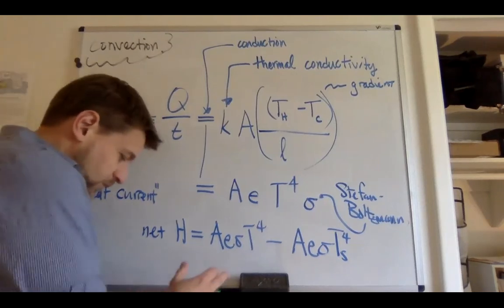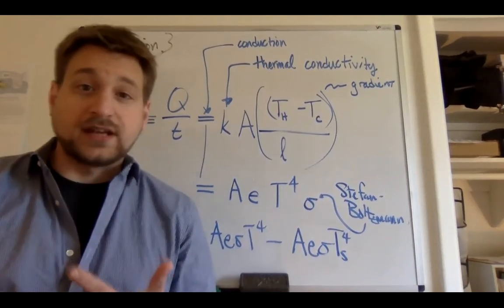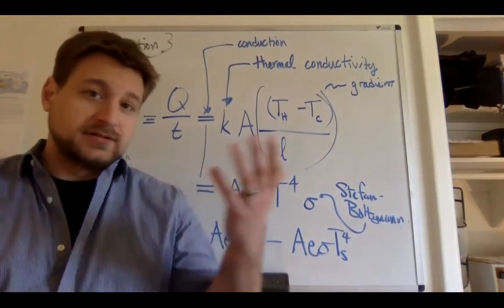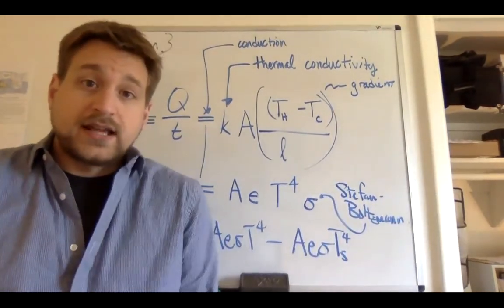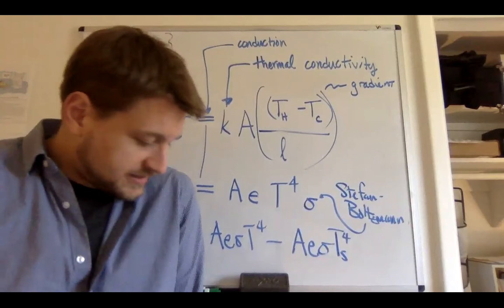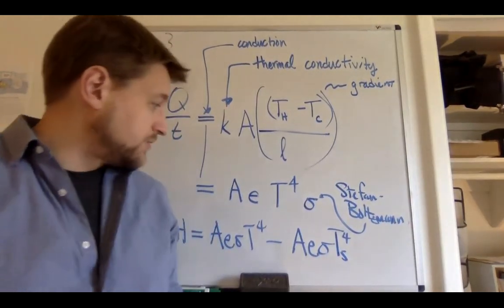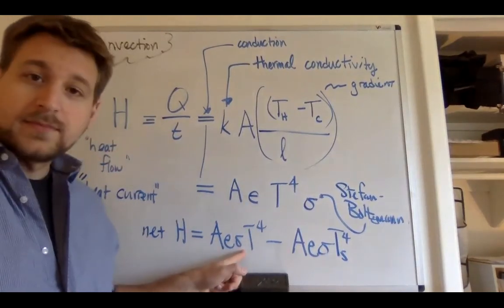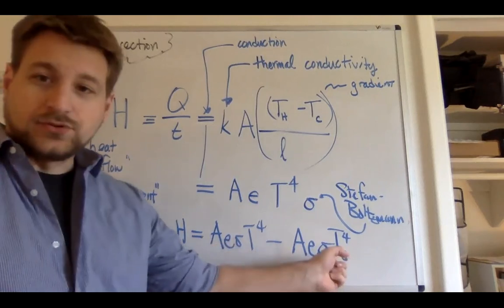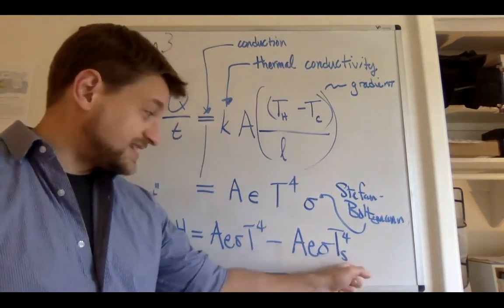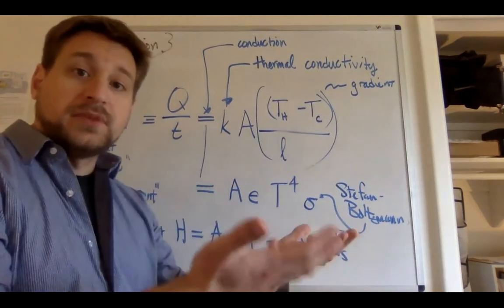And that's like, well, that's like a human existing in most environments, unless it's summertime, right? So like my body temperature is, I don't know, 37 degrees Celsius. And I'm existing in a room with a room temperature of something like 20 degrees Celsius. So as I radiate heat with this heat current, I also absorb from the room, which is at a slightly colder temperature. So the net heat current is away from my body.